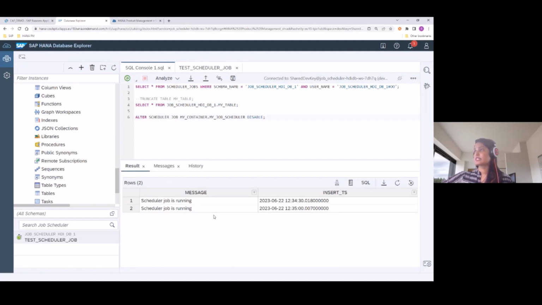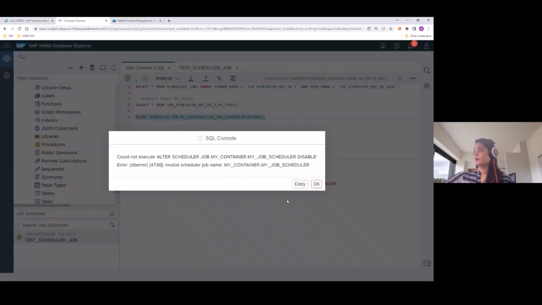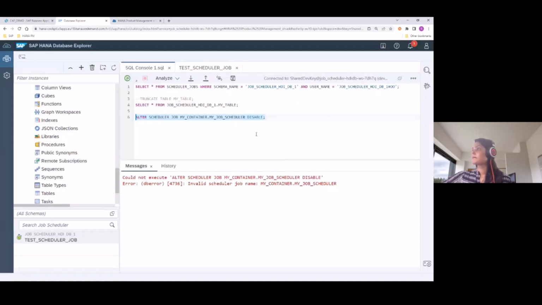In order to stop this from continuously running every 30 seconds, I can do either of two things. I can set up a time range from start time to end time, or else I can have this alter script, which will basically disable my scheduler. Just give me a second.